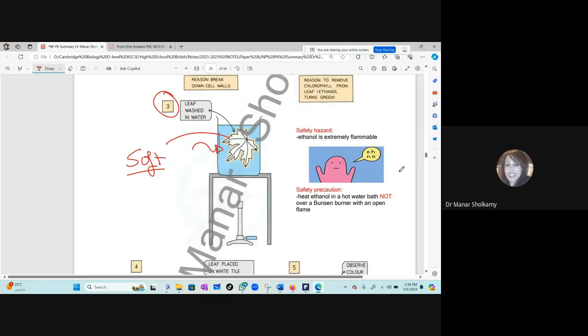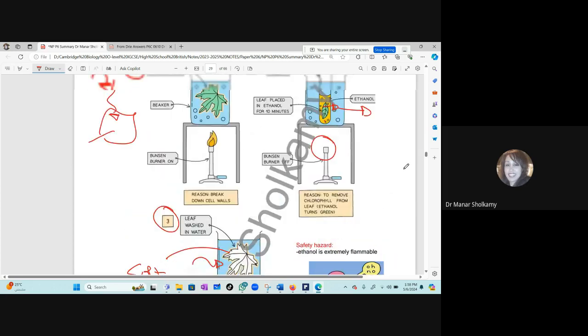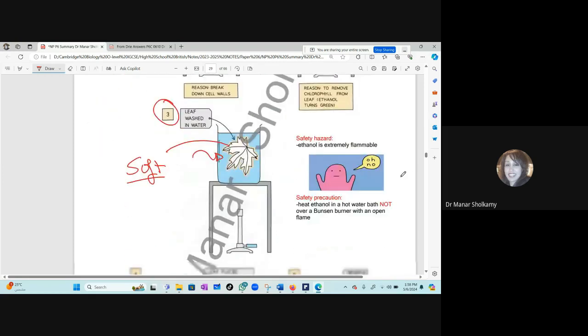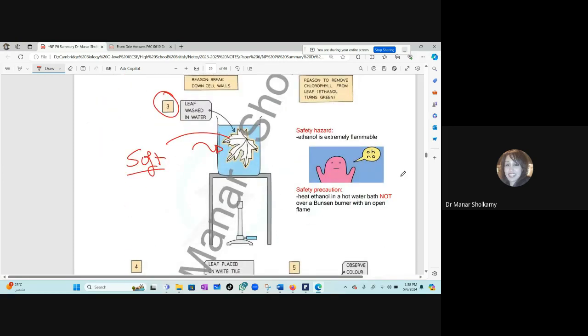Okay. Now, when I boil any living tissue in ethanol, it will dry it because ethanol absorbs the water. It will make the leaf like flakes. They will break easily. I cannot even put a tweezer on the leaf because the leaf will break. It's like the leaf is going to be very brittle, like the dry leaves that you see on the floor. If you hold the leaf it will break. So we want to avoid that. So we will just dip the leaf gently in warm water, so that it becomes soft and I can handle it. That's it.